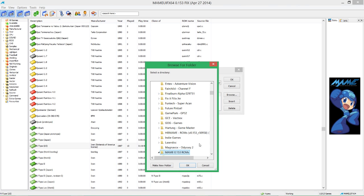Ah, right, yeah. So that's the drive where they're located. It's in that folder within the drive. And then we scroll down to the actual MAME games, or ROMs. And there it is, MAME 153. It corresponds with 153 of the emulator. And it's all in there.